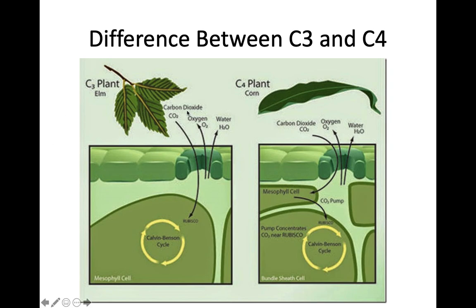And then this is just another illustration of the difference between C3 plants and C4 plants. You've got the carbon dioxide coming in, jumping on the malate bus in the mesophyll cells, and then heading on its malate bus to its day job in the Calvin cycle inside the bundle sheath cells. In this one, you don't have that malate shuffle. The CO2 is just going straight into the Calvin cycle.